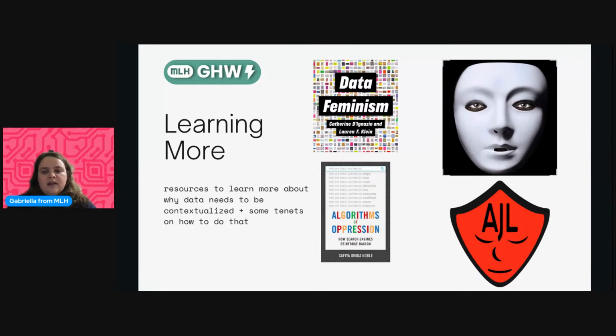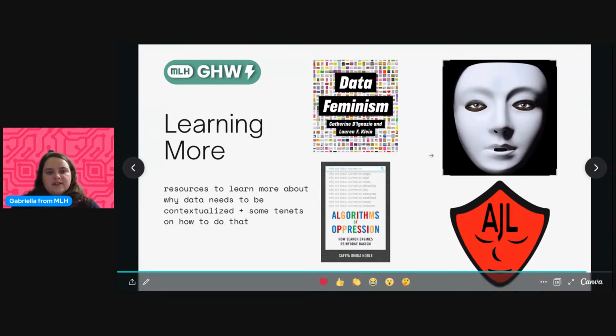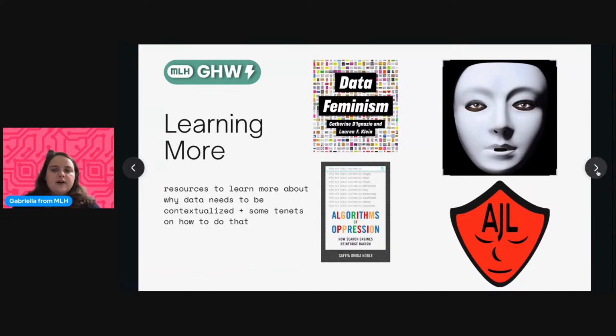For example, a big tenet they talked about in the movie was how facial recognition wasn't recognizing a researcher's face until she quite literally put a white mask on. It was really cool to watch all of these researchers talk about their interactions with machine learning in the real world, and specifically how Dr. Joy talked to researchers at different tech companies about how they could improve the facial recognition technology. Aside from that, there are lots of resources. I'll send this out afterwards as well, so you can reference that.